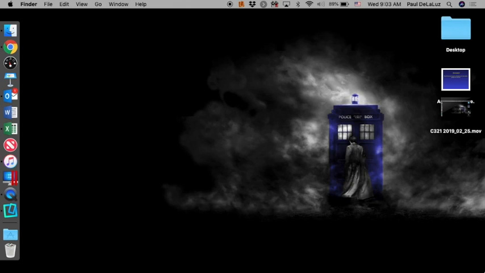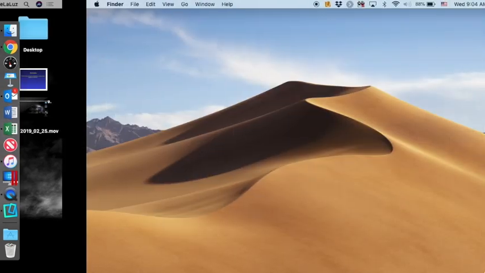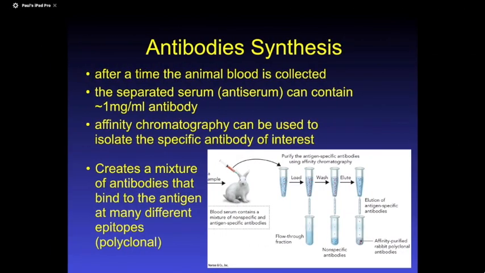Protein separations, yes. And then after we separated, we created a protein that we're going to use. We used a rabbit. So what were we making inside that rabbit? Antibodies. What is important about an antibody? It does fight off antigens. That's in the normal biological sense. But what do we get with antibodies for laboratory use?